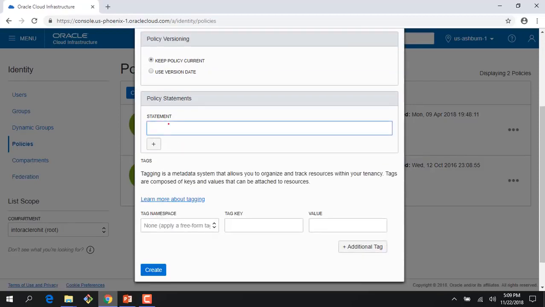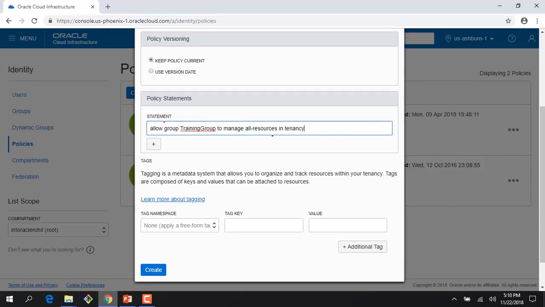So we'll say allow group training group, because this is the group we created, to manage, give them all the highest level of access, all resources. We could say tenancy here, that would give them access to the whole tenancy, or we don't want that, we could say compartment, because remember we created a compartment specifically for these users called training.